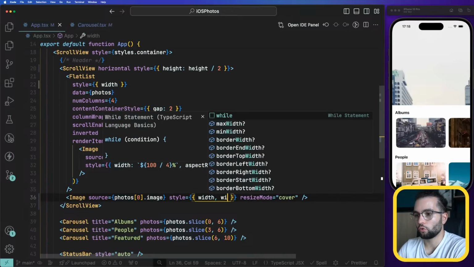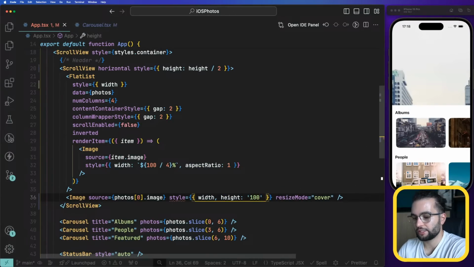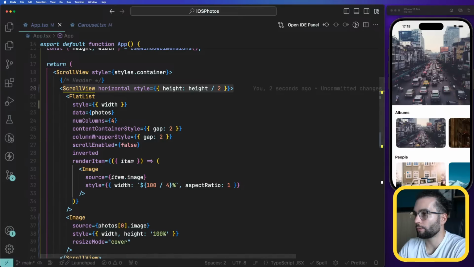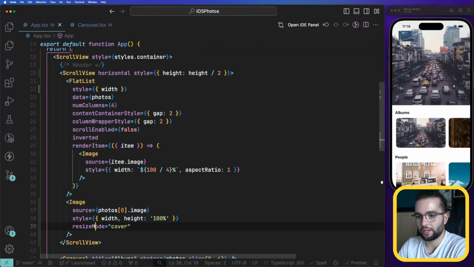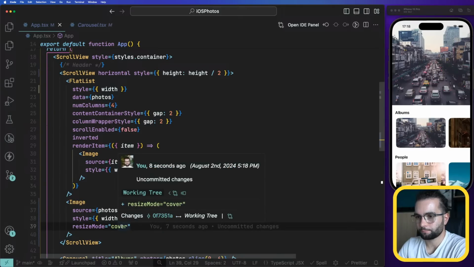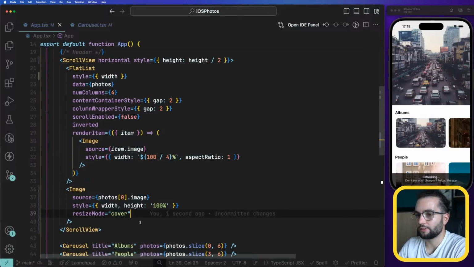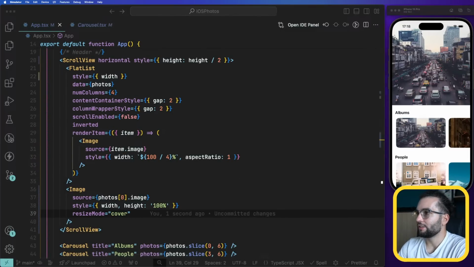So maybe I should do height 100% to take full height of my parent scroll view. Yes, and now the image is full screen, and because we have resize mode cover, which probably is the default resize mode, it covers the whole area there.